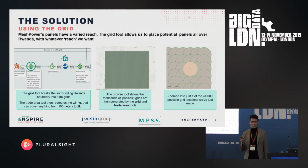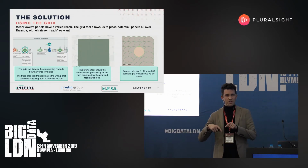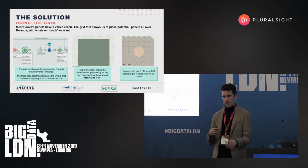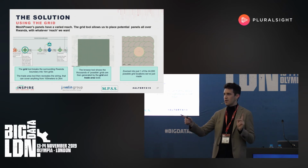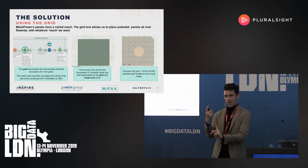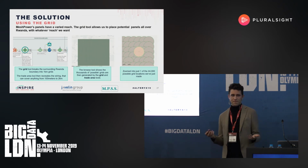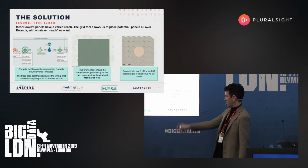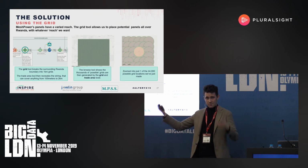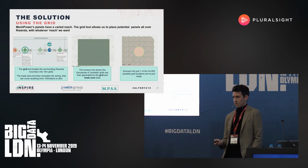The little green question mark is a spatial info tool. That allows me to see what's the center point of that square. And from there, I can do a trade area tool. So that's where we build like catchments for stores and customers and things like that. Because of course, we don't want a square radius, because that's not really how this is going to work with the cabling. We want a 2 kilometer circular radius, which is what that trade area tool is there. So I've now got effectively fake solar panel hubs all the way across Rwanda in this image here in the middle, which you can't really see because it's so zoomed out. So if I zoom in here, that's just one of the sort of 44,000 grids that we've got.